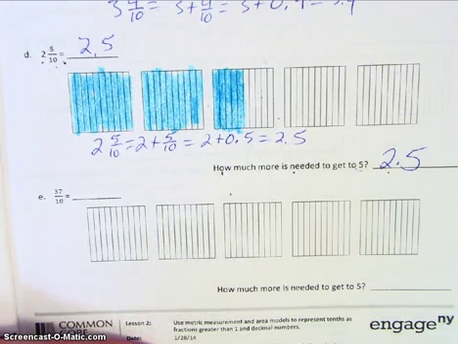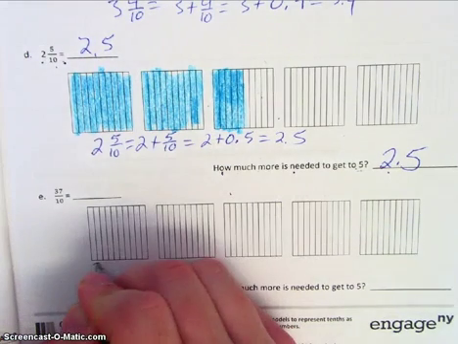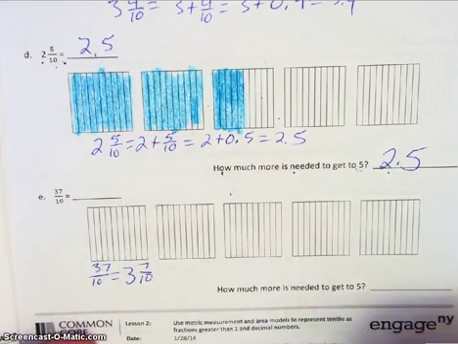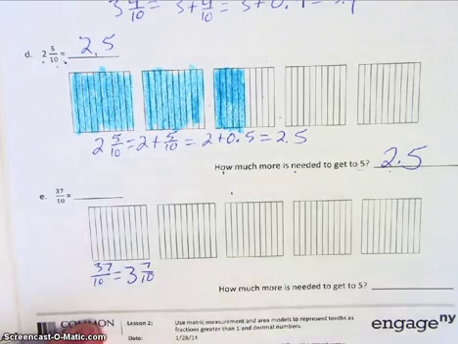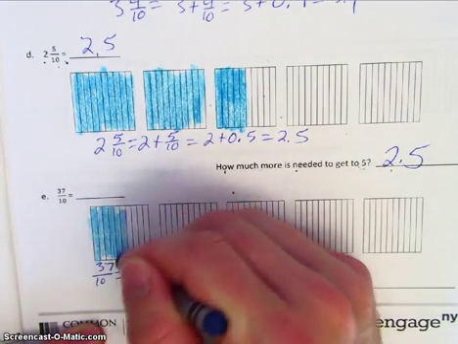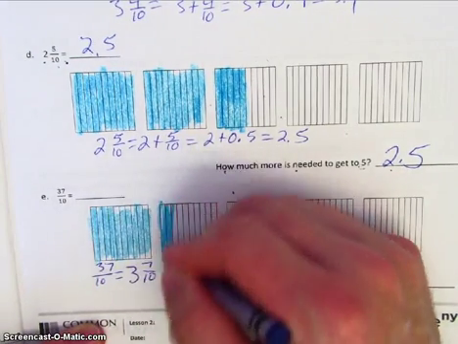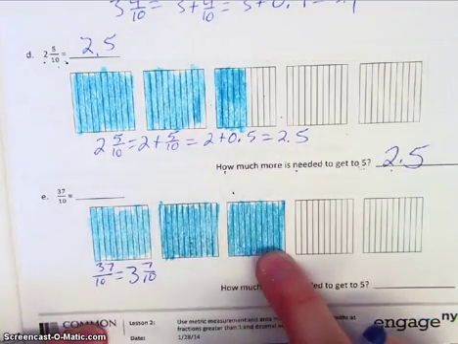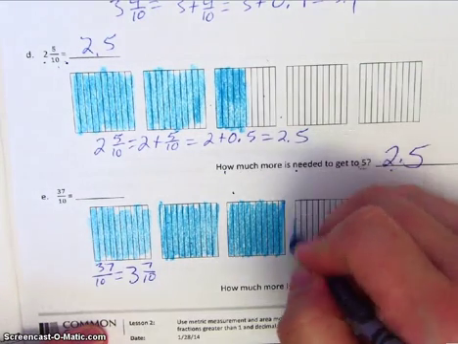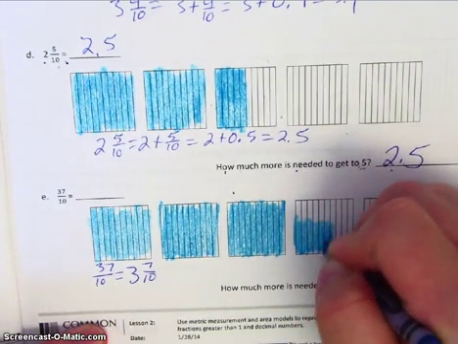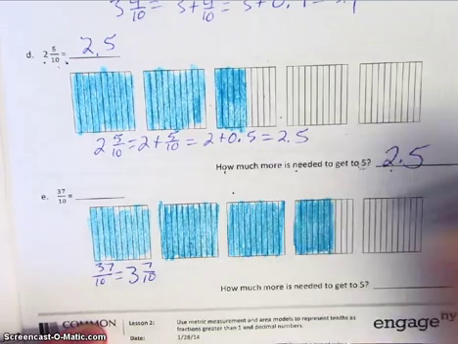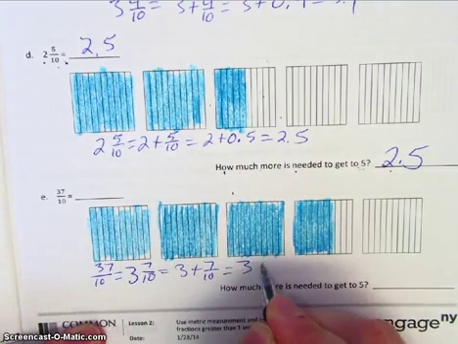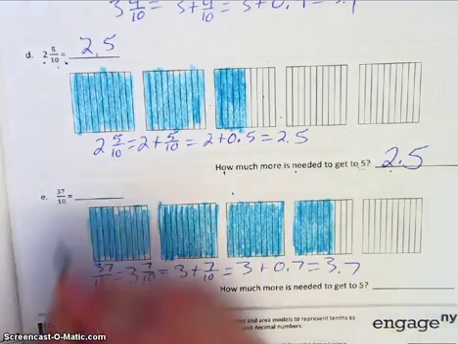All right, so now our next one, we have 37 tenths. So now we have an improper fraction that we're going to convert into a mixed number. So we have 3 and 7 tenths. So now we can come over here. I'm going to shade in 10, 20, and then there's 30. So there's our 30 tenths, or our 3 ones, and then we're going to shade in 7 more tenths. So we have 3 plus 7 tenths. Converted into our decimal, we get 3 and 7 tenths.